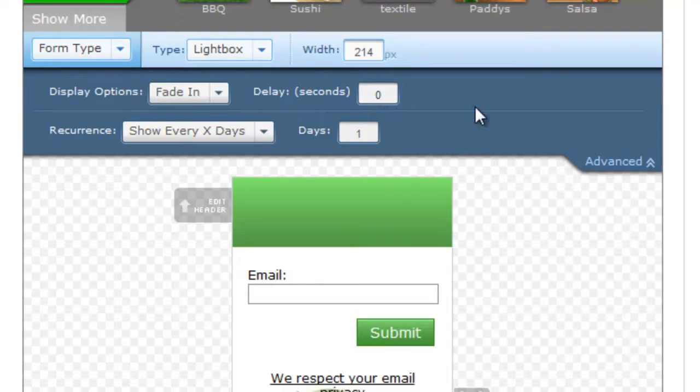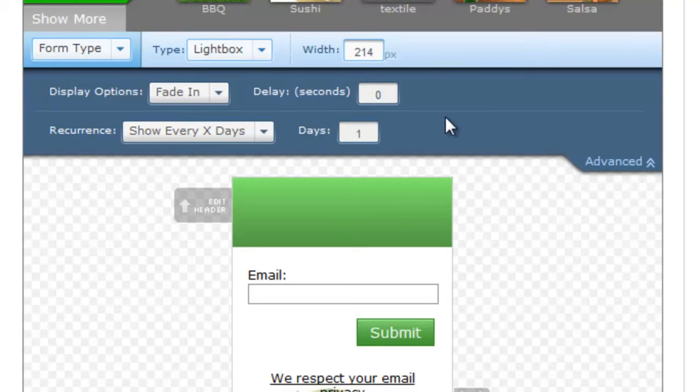Now for the delay in seconds, what I generally do is I go take a look at my analytics software and I see what the average time that a visitor stays on my website is, and then I'll set it for a few seconds before they leave. This way I'm getting the maximum effect that they're actually going through and taking a look at my site and receiving the value in the content that I've provided on the blog or website. By then they should have been able to make a decision on whether or not they would like to receive more information from me. So this is the best practice tip that I can give you.